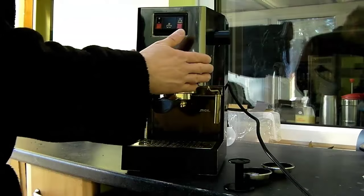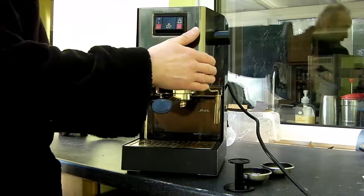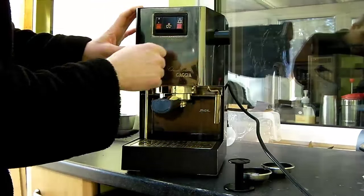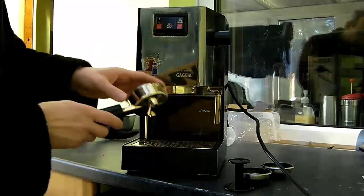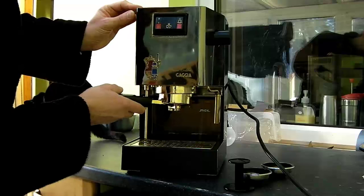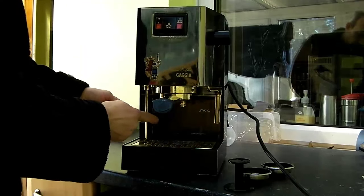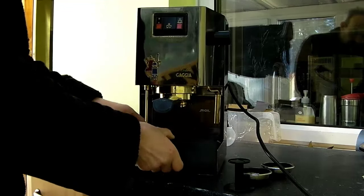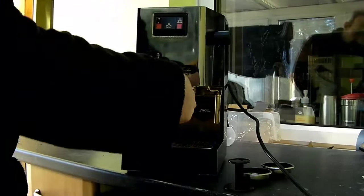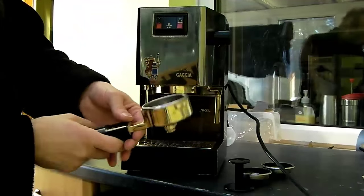So you've got a stainless steel case in either polished stainless steel or brushed stainless steel, depending on the year of manufacture. In some machines like this one, which is the Gaggia Classic special edition, you've got a gold chrome plating on certain components, such as your exhaust tube for your three-way solenoid valve and the tray down here. And the fancy little badge up here, and of course your portafilter handle.